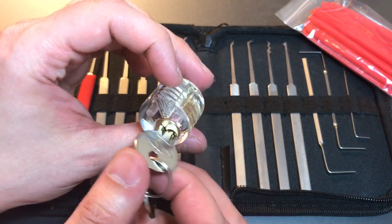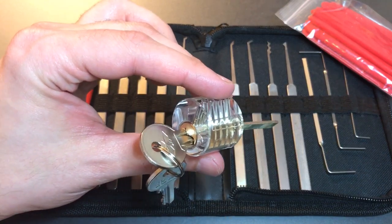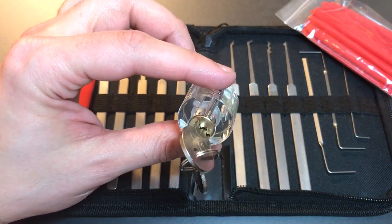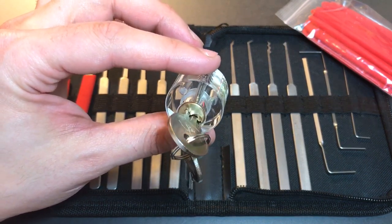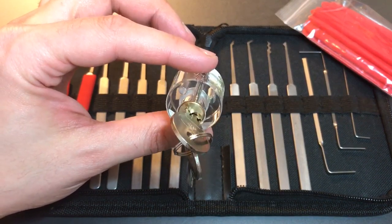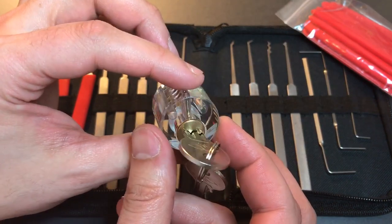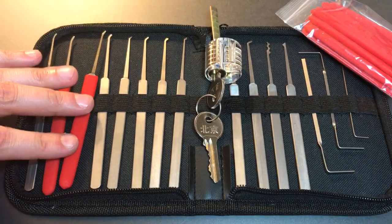And the way I did that was with a little bit of knowledge about the acrylic manufacturing process. If you do know about that, you know that in the very last step of manufacturing, they hit it with a flame. And that flame melts away any scratches, any imperfections, and leaves it crystal clear. So that's what I did with this. I got out a lighter, and in about 5 or 10 seconds, all of these scratches were gone. So certainly not something that would keep me from ordering this lock.